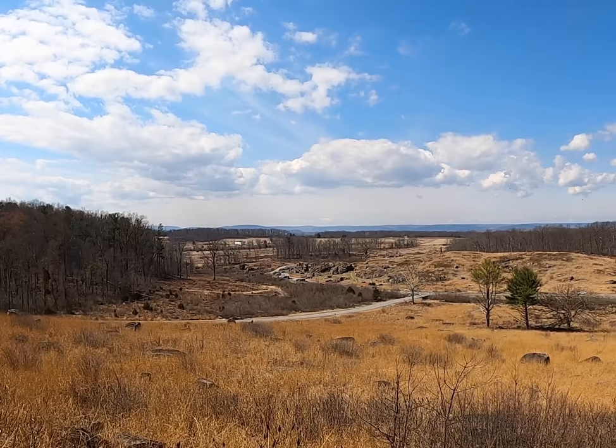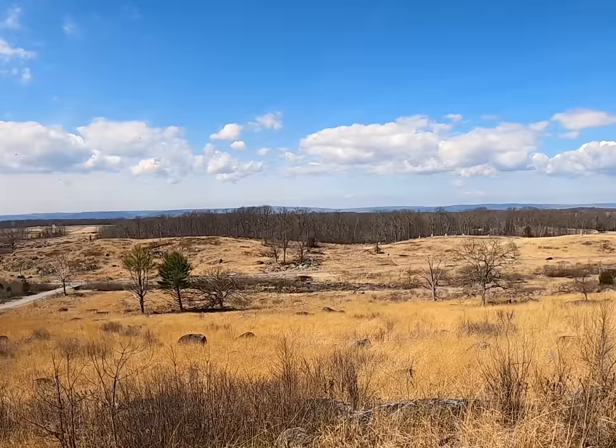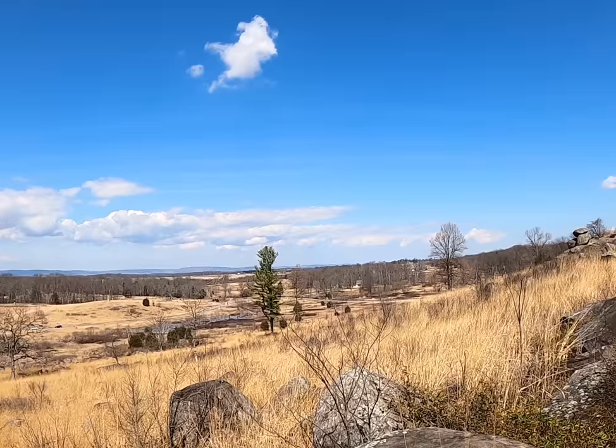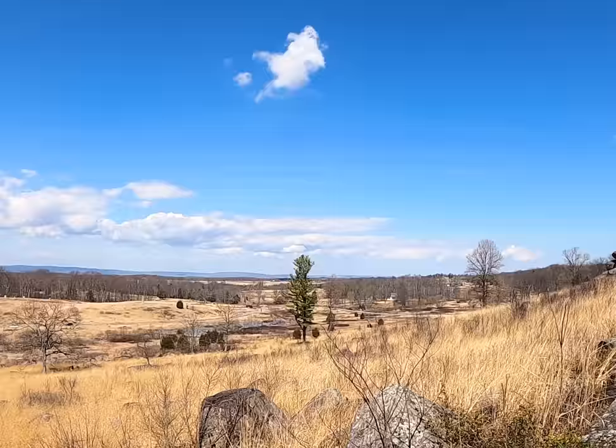Now you're looking south, southwest. That's Devil's Den out there in the distance, about 800 yards from where we're standing. Then you will see Hawk's Ridge. That's the closest ridge line to us, and that is facing out to the west. And then, of course, to the north, we'll see the Weikert Farm out there in the distance. Then you'll see up Cemetery Ridge and towards the town of Gettysburg, which is just a few miles up the road from where we're standing.